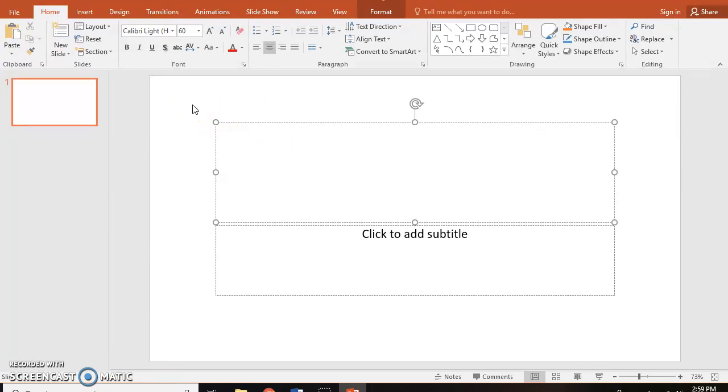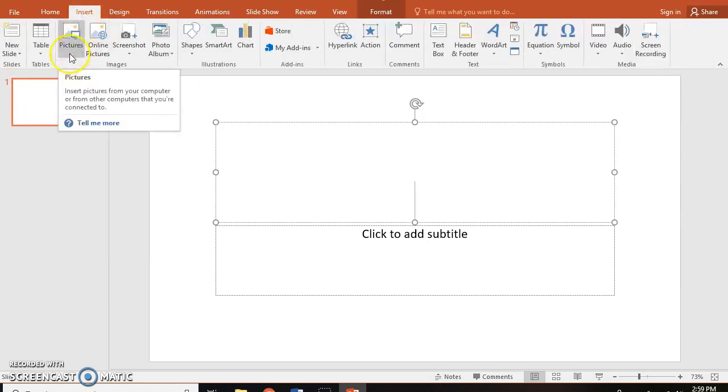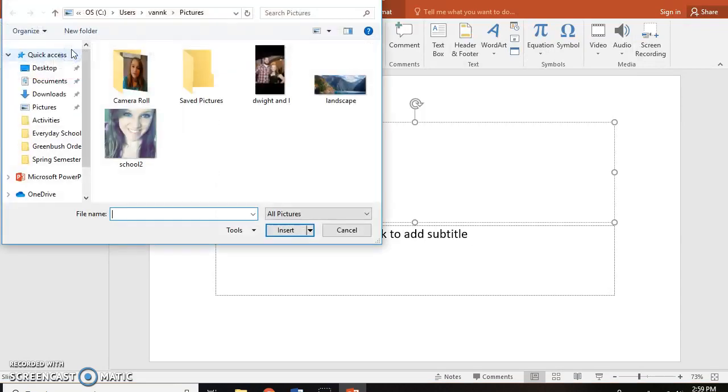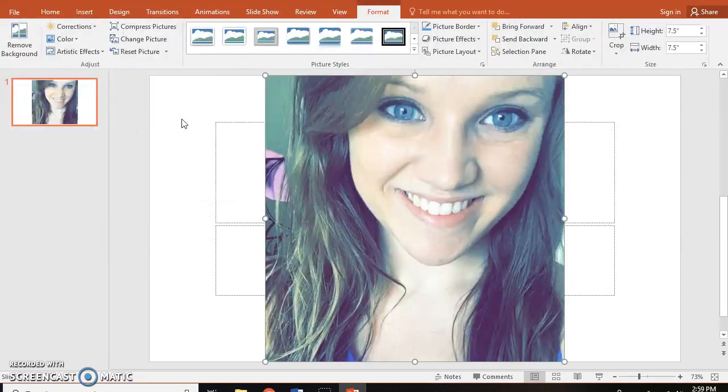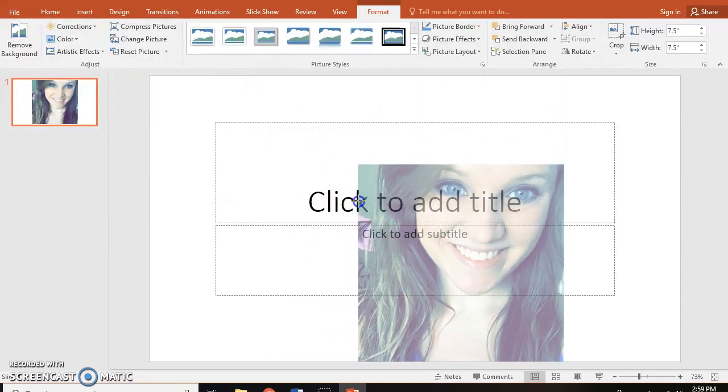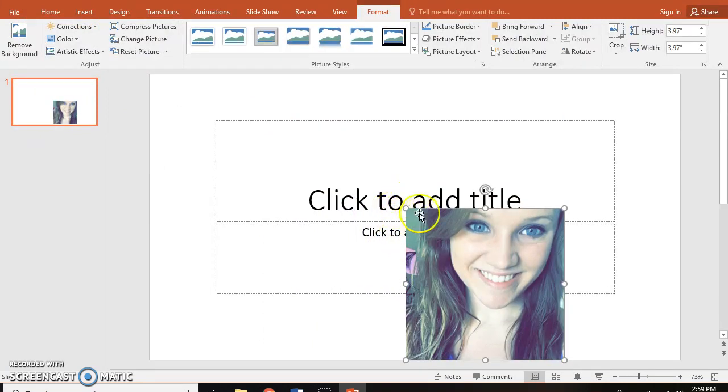But what I'm going to teach you today is how to insert your photo onto the first slide and how to edit that first slide. From there, it'll be super easy. So what you're going to do is you're going to go to Insert, this little tab right here at the top, and click there. Then you're going to go to Pictures. You're going to select your photo and then you can resize it by these little corners here.